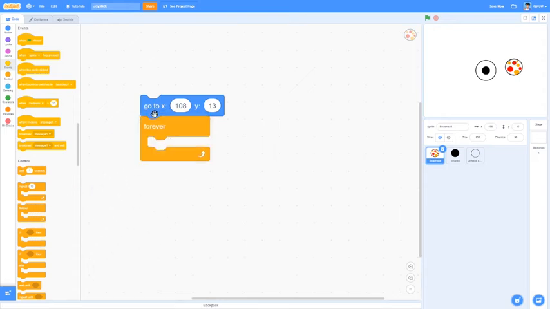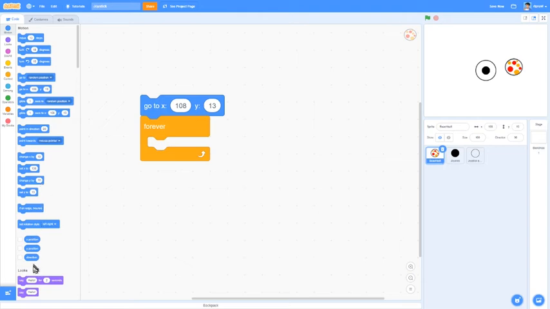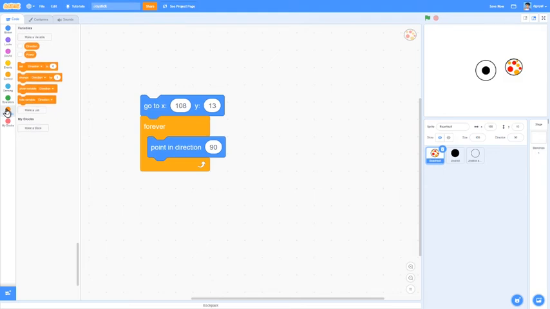So forever it will point in direction. So point in direction. That should be about here. Point in direction. And then this is where your variables come in helpful.